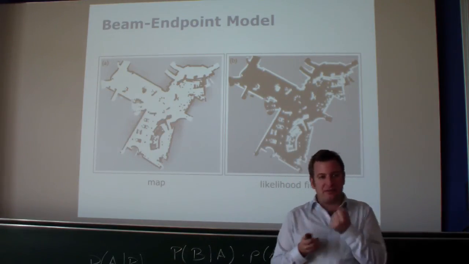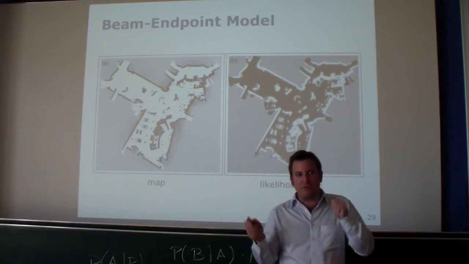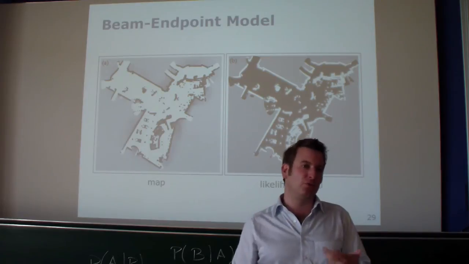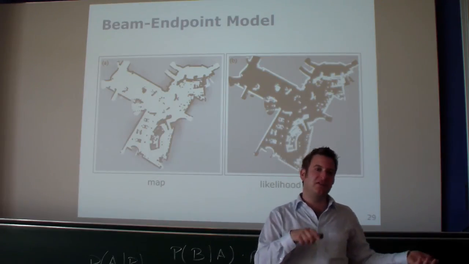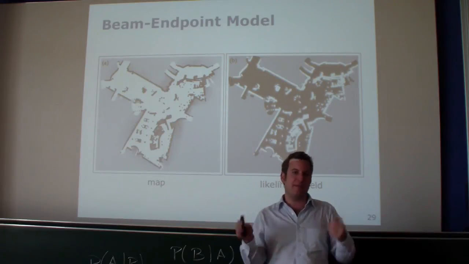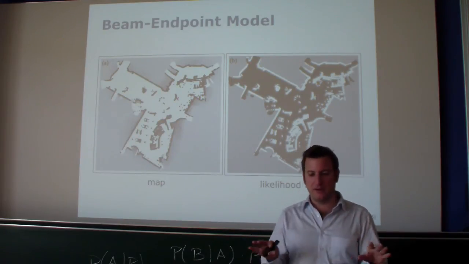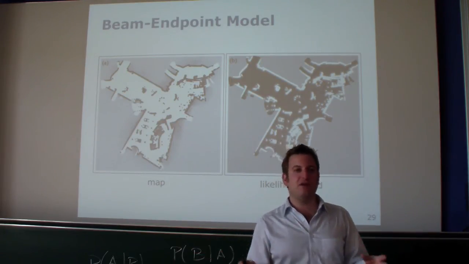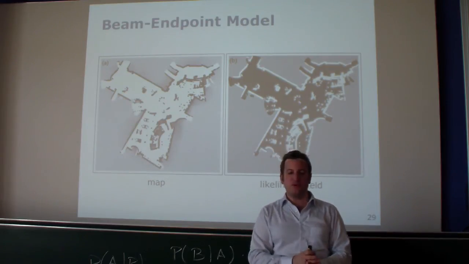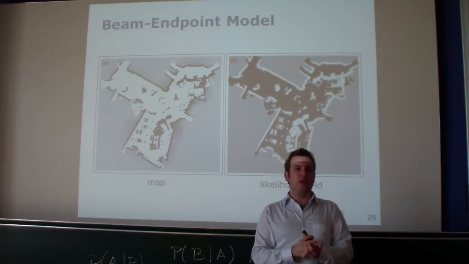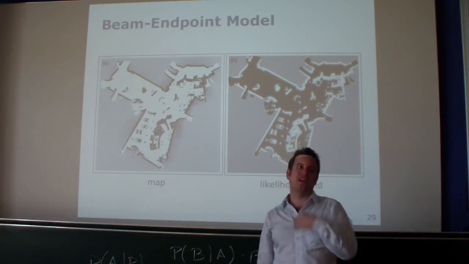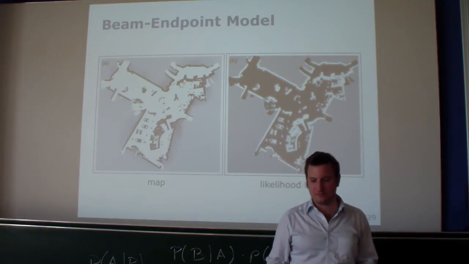If the map is not absolutely perfect, the beam endpoint model can turn out to be a more robust model, because you don't discount beams which are in reality fitting well to the map just because of some map artifacts. So there are not that many variations which say one model is absolutely better than another. From my own experience, the beam endpoint model works surprisingly well, even though it ignores the physics that a proximity reading cannot pass through a wall.